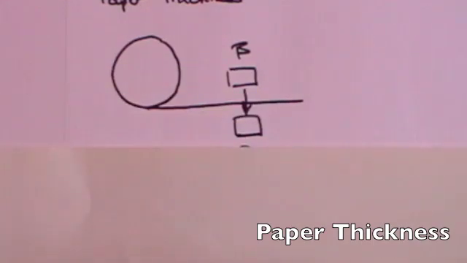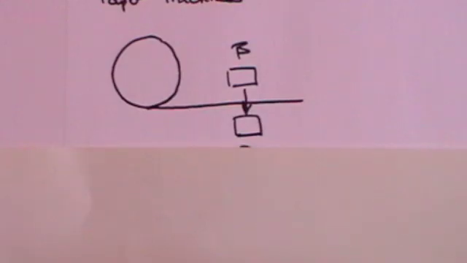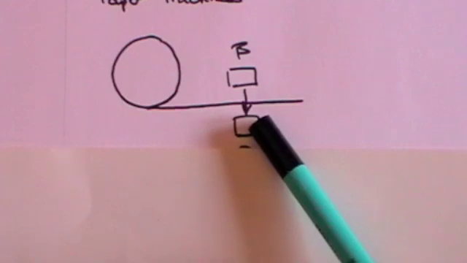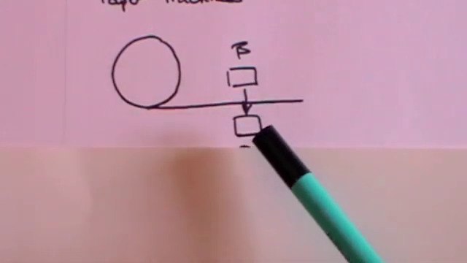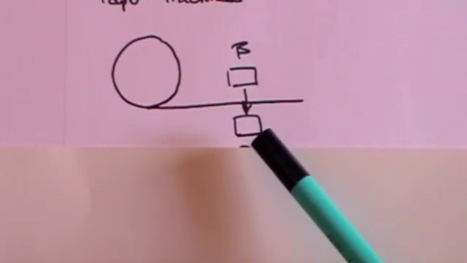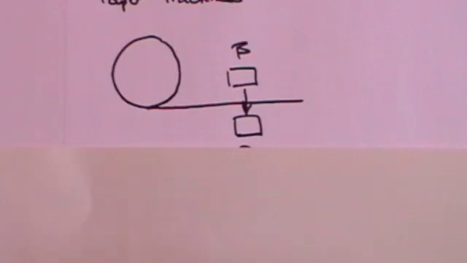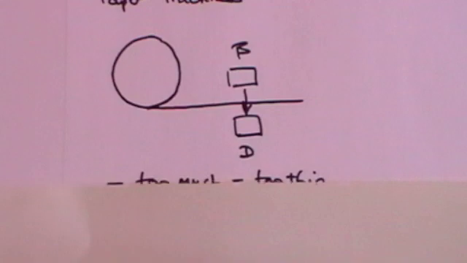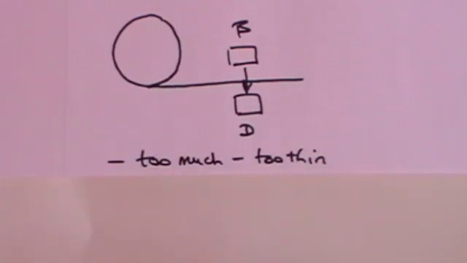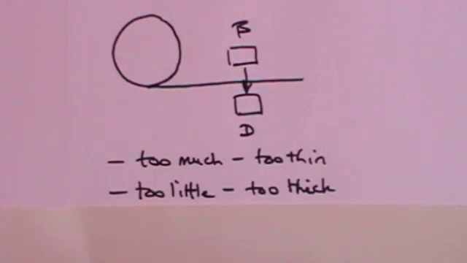Radiation can be used to check paper thickness. Suppose you have a machine manufacturing paper in a long roll. If you have a beta source and a beta detector, you can measure the amount of beta radiation penetrating the paper. Beta radiation will go through paper — alpha wouldn't, but beta will — though it will be attenuated by a certain amount. If there is too much radiation coming through, that means the paper is too thin and hasn't absorbed enough. If too little comes through, the paper is too thick. This gives you a way to keep the paper at the correct thickness.